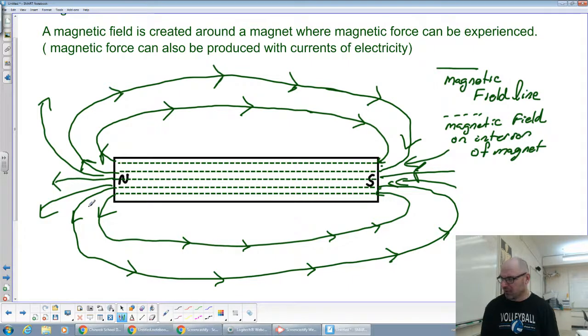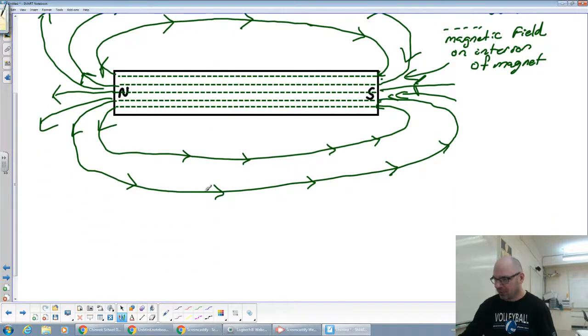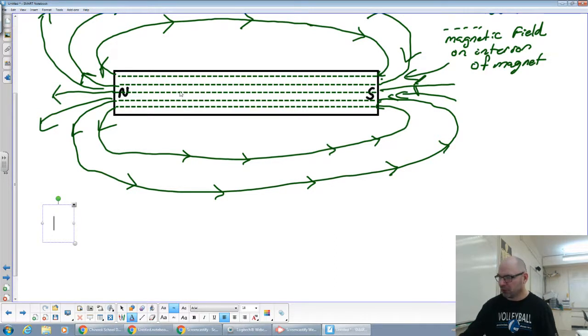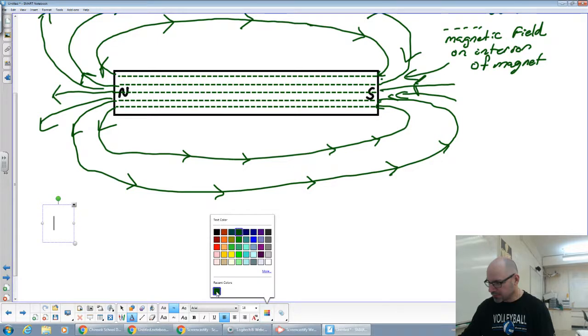And what that's called is the magnetic flux, the number of magnetic field lines per unit of area. The more lines you cross per unit of area, the larger the magnetic flux, which would be the magnetic field. So that's what we call magnetic flux. We'll type that underneath here. You'll notice that they're really close together here, but farther apart on the edges of the magnet. So magnetic flux, get back into our green color.